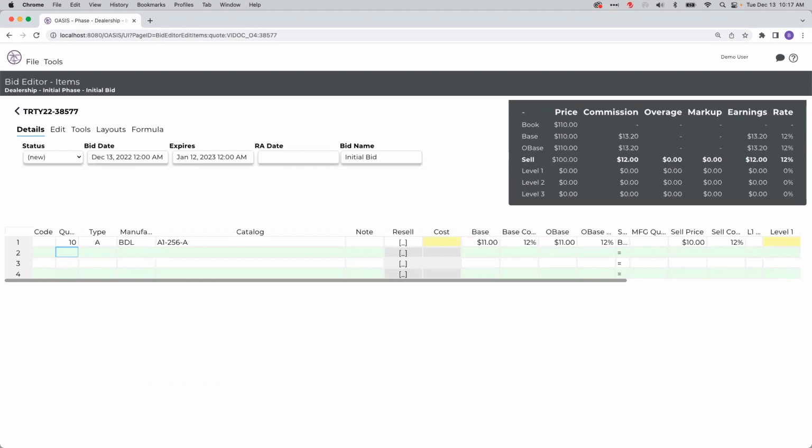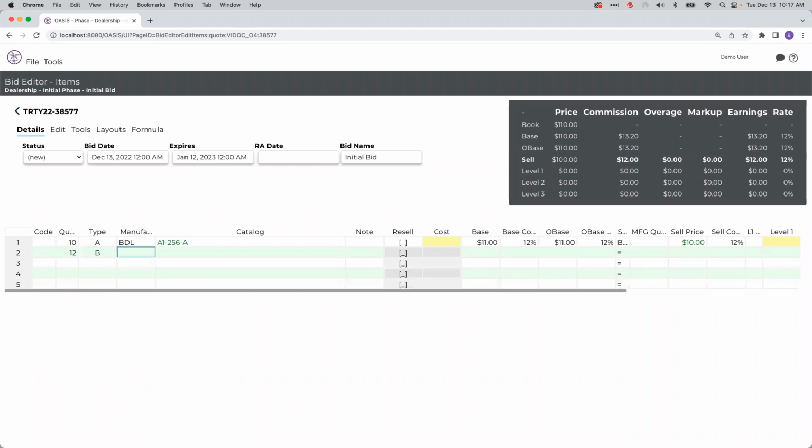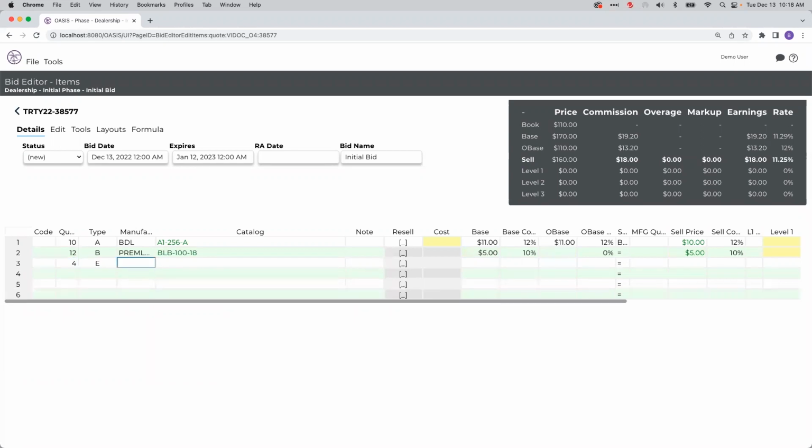Okay. All right. Fixture type, put in 12 Bs and do premium lighting. I don't know who made up all this stuff. It's kind of odd names here. Bear with me because they don't make sense, but we'll work with it anyway. 4 type E's, man, EML, I guess. 108. All right, works the same pretty much.